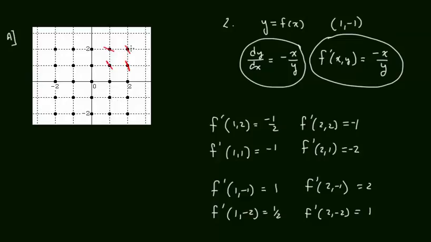This one up here should have been more like by -1. I have it a little steeper than that. So let's see here. At 1, -1, the slope is 1. At 2, -2, the slope is 1. At 2, 1, the slope was 2, so steep. That's steeper. Then at 1, -2, slope was less steep at 1/2, like that.